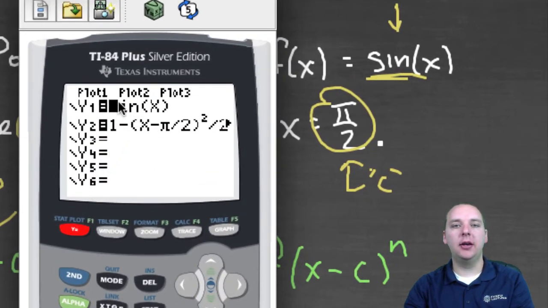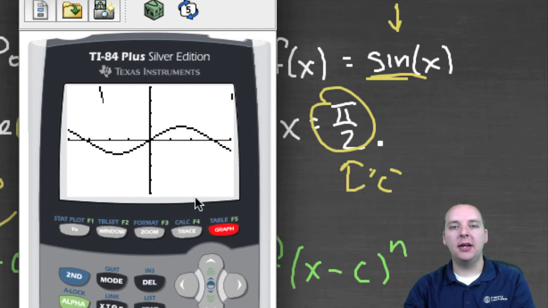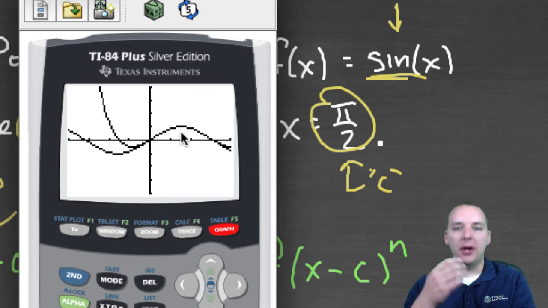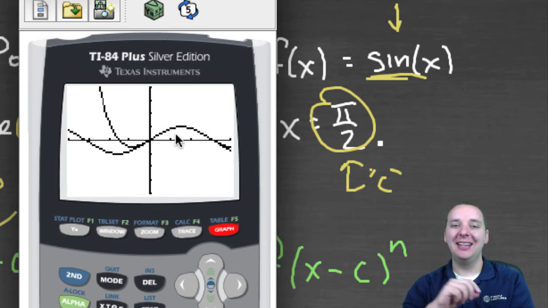I went ahead and took the liberty of typing in sine x, as well as the polynomial: one minus x minus pi over two squared over two, et cetera. Here's the sine curve, and here's the polynomial. Now take a look at this guy, look at where the approximations are best. This degree four polynomial, doesn't it seem that the approximations are best right about here? It's following the curve exactly for sine x, right about here.